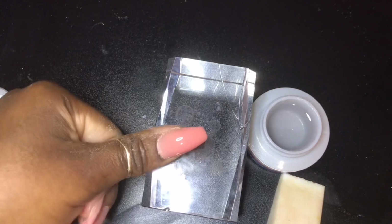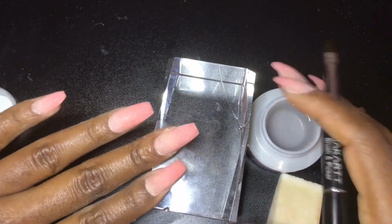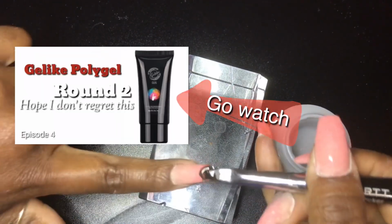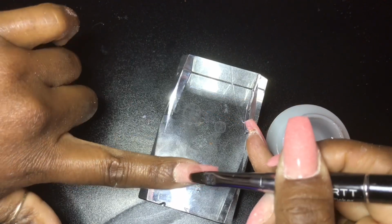All right, so that's that. I am now going to do the same thing to the other nails. And I think I'm gonna go ahead and speed it up because I did a really good demo of this in a previous video. So I don't have to do it again here. It's gonna be the exact same technique. All right, so I'm gonna speed it up.